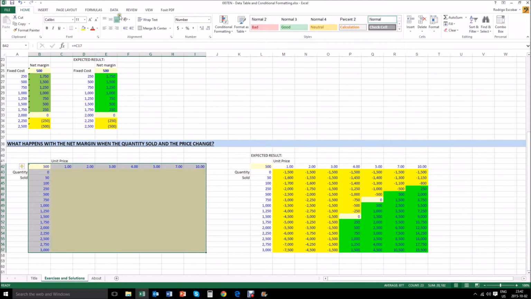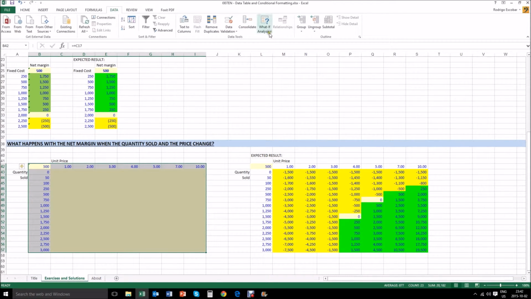Now we go again to data, what if analysis, data table. Now row input cell, in this case we will use both because we have two dimensions. So the row input cell, row is this, will be the unit price.